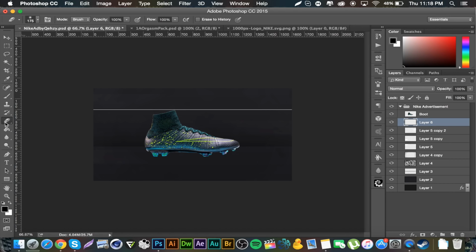Alright, then I'm going to go to my eraser again and make sure the brush is hard. And I'm going to go and let's see, how do I want to do this? Let's erase part of it here, and let's decrease the size a little bit. And what we're going to do is we're going to click somewhere like there, and then decrease the size and go like in the middle here.